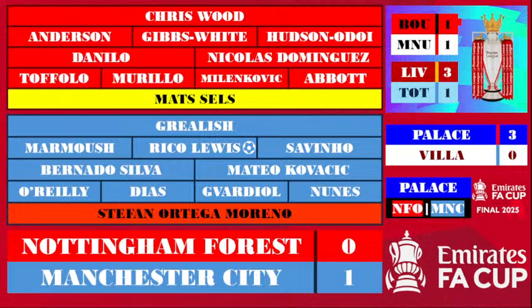Milenkovic. Inside to Danilo. Murillo. Headed away by Josko Gvardiol. Nico O'Reilly can just about keep it. Here's Mateo Kovacic inside to Bernardo Silva, can get the required touch, and here's Toffolo trying to break, but has to force it back to Danilo, Dominguez, Anderson, Milenkovic in his own centre circle.